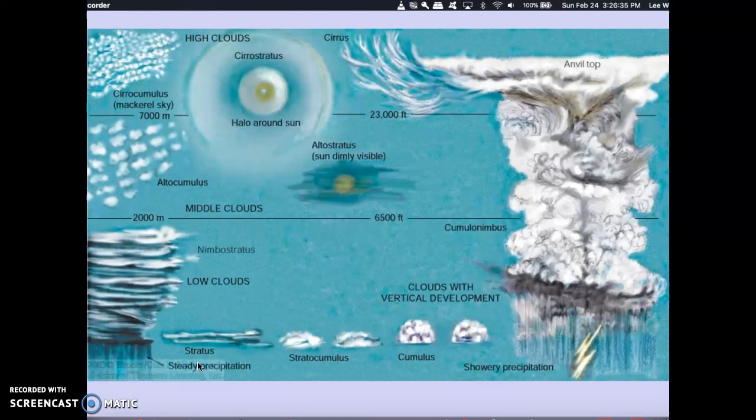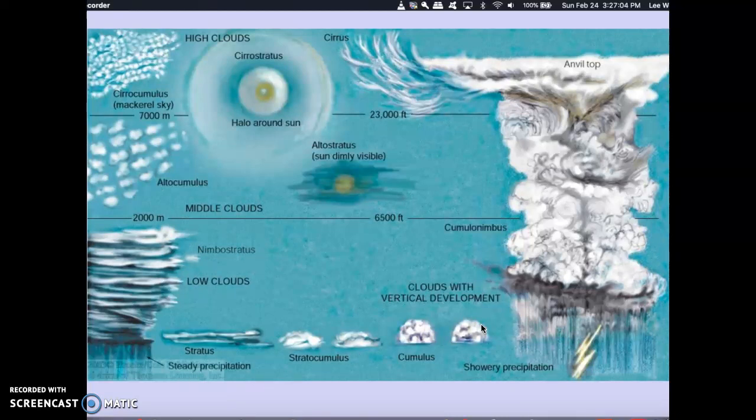And then we get down to low clouds, and then you've got stratus clouds. So you've got stratus or stratocumulus, where they can be puffy clouds that are forming a large layer. Or if it happens to be raining, anytime it's raining, it will have nimbo in the name. So again, stratus clouds are layer clouds. You've got nimbostratus, so it's a raining layer cloud.